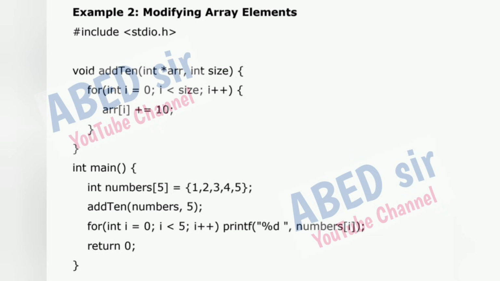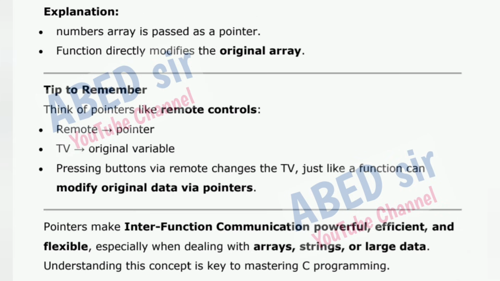Example 2. Modifying array elements. #include <stdio.h>. void addIn(int *r, int size) { for (int i = 0; i < size; i++) r[i] += 10; } int main() { int numbers[5] = {1, 2, 3, 4, 5}; addIn(numbers, 5); for (int i = 0; i < 5; i++) printf("%d", numbers[i]); return 0; } Explanation.